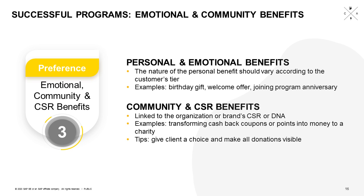A quick couple other notes here, right? Give customers a few options of charities to choose from, not just one, but all should certainly be aligned to your brand's DNA. And track both the individual customers' contributions and the global contributions of the program, right? And show this up front, show the individual's total historical contribution versus just a short period of time, so they understand over the length of your relationship how much they might have donated. A really great way to do this is to show this through meter type visuals.